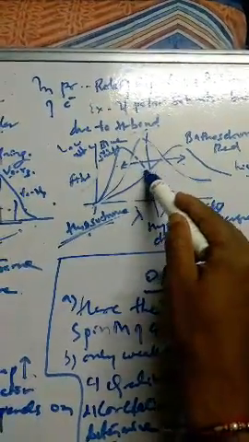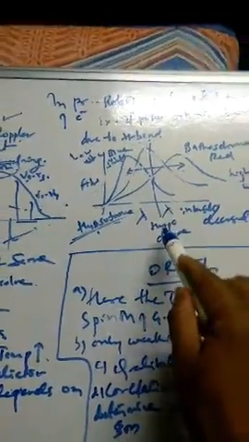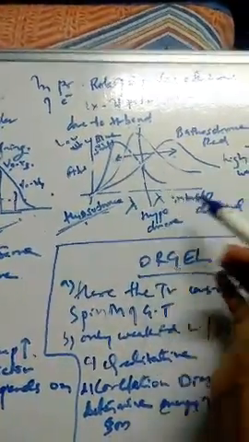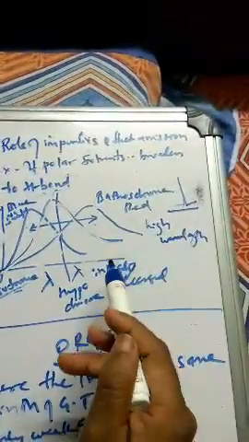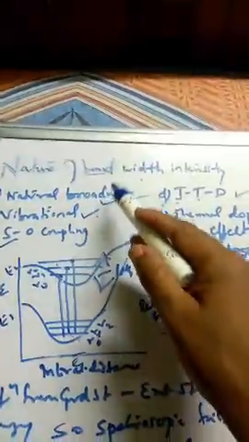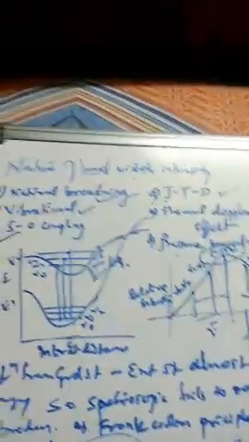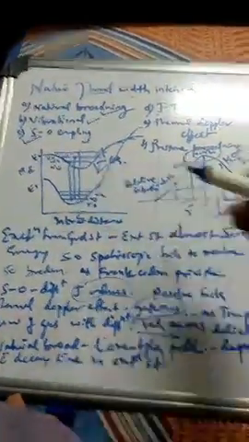This is a lowering of the intensity, and this we call a hypochromic shift, where the intensity decreases. This is how we can show the nature of the bandwidth intensity. For a 2 marks or 3 marks question, this is how you have to explain with these diagrams. Wherever the requirement is there, you can show the diagrams.